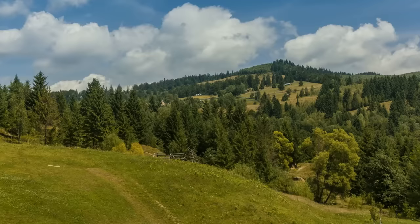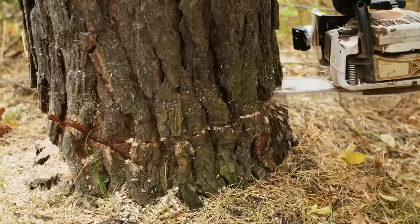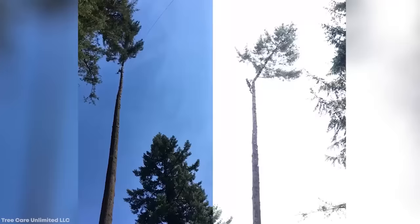Number 12: Big Fir Tree. Golf courses rely on their picturesque surroundings to create a serene environment, but this doesn't mean trees are allowed to grow wild. For safety concerns of players and to aid maintenance of the green, sometimes trees have to be removed. Simply cutting across the base of the trunk isn't an option, because something tall and heavy falling onto the golf course could cause a huge amount of damage. In 2016, a company was called in to handle a 120-foot-tall fir tree. The worker climbed to the top, cut all the branches away, and then started removing the trunk in 10-foot segments — slow progress, but by far the safest way to remove a tree like this.